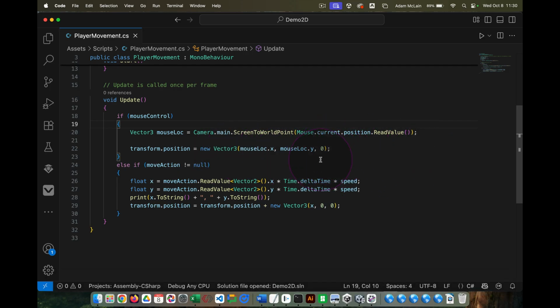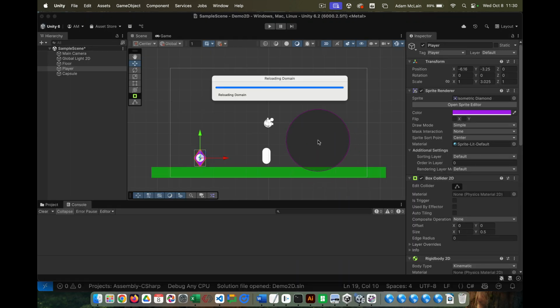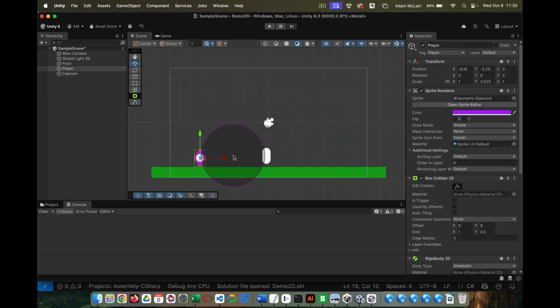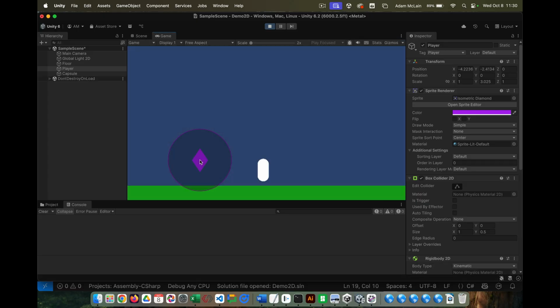Maybe we could just say the mouse's position, but we're going to specify that because later we might choose to lock it in on a certain space. So now it just follows the mouse perfectly exactly where I want it, right? Notice that it does not do any collisions in there, but it's pretty good, right?